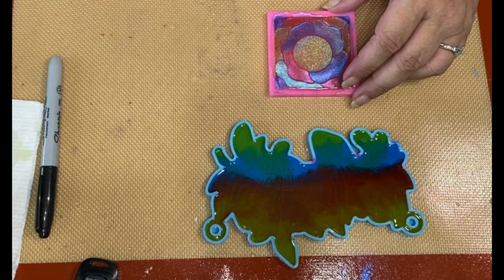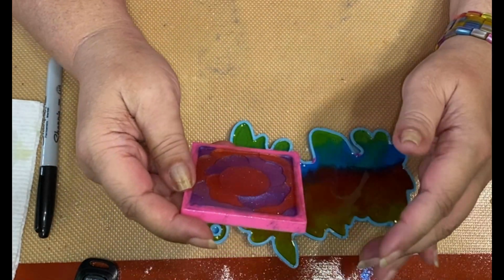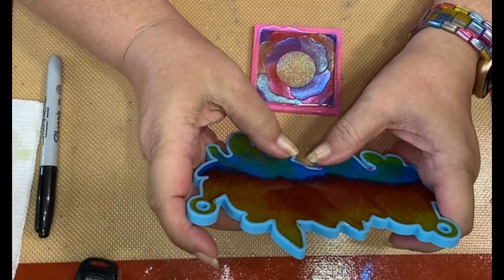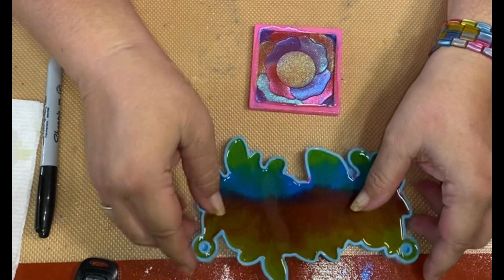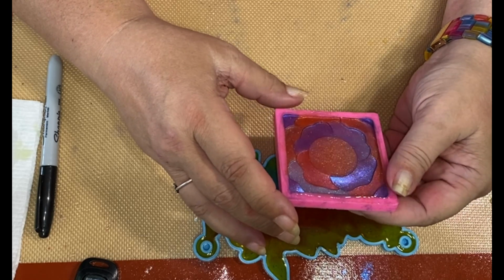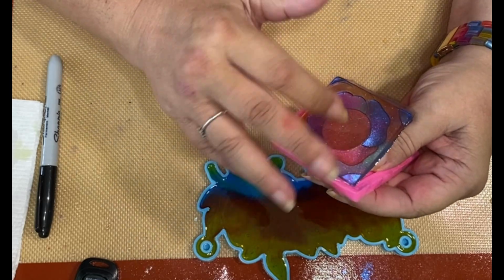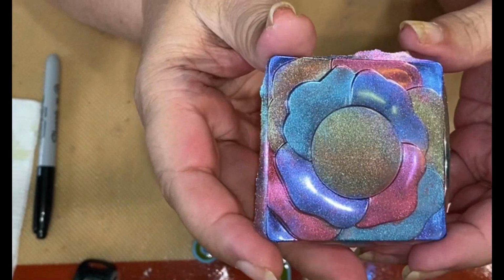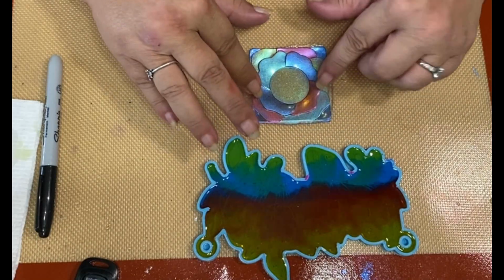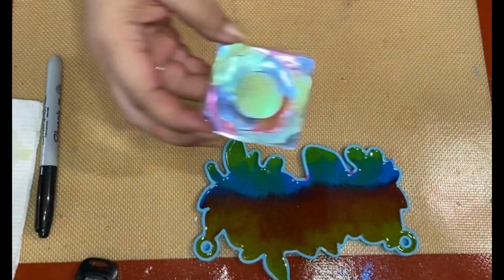Okay, y'all, I'm back. It was just really relaxing, I love to dry paint. Anyway, I can't believe that it took that many days and those pieces still weren't cured. I mean, fully cured. Anyway, this is what it looks like with those chameleon powders. See, I bent it and I just couldn't believe it, y'all.